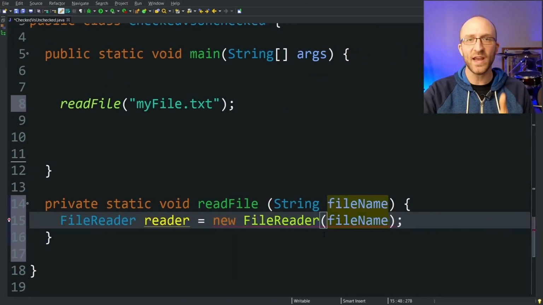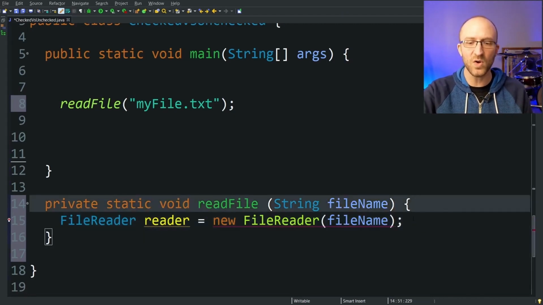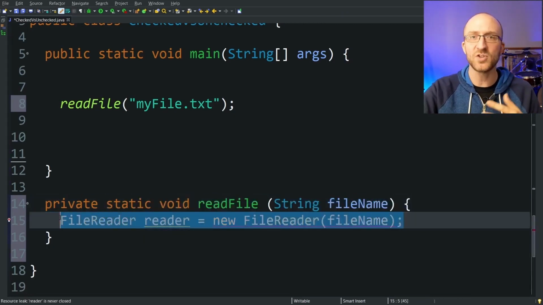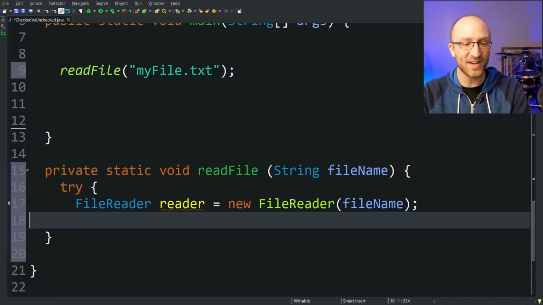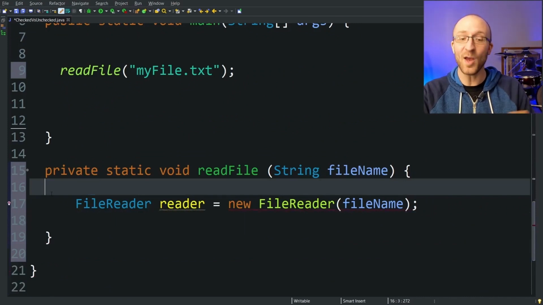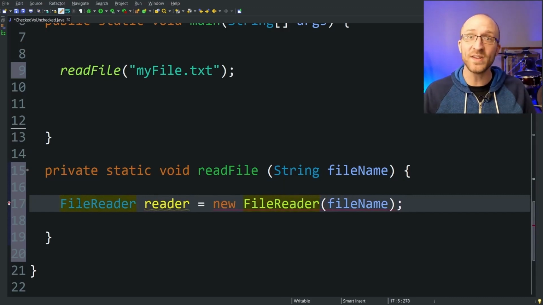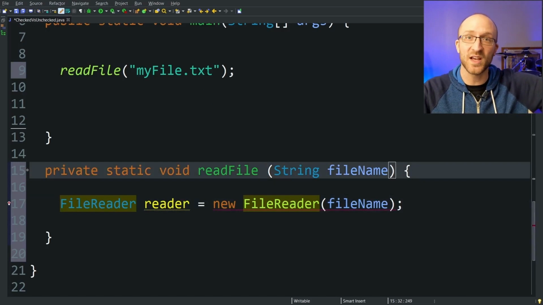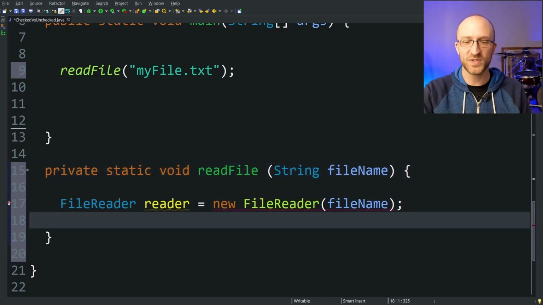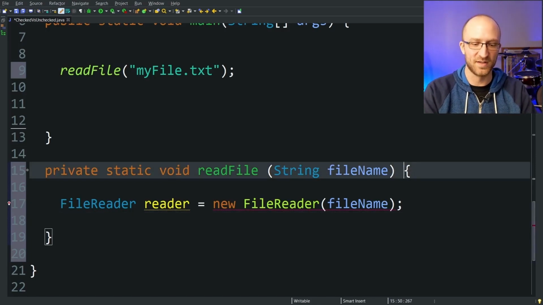Checked exceptions are exceptions that Java makes you deal with one way or another at compile time. So how do we deal with this error that we get for checked exceptions? Well, we can do it in one of two ways. The first way is that you can surround this line of code that throws the exception with a try-catch block. The other way you can deal with that error is instead of having a try-catch, you can just tell Java, yep, I'm not going to deal with it. So I'm just going to declare to you, Java, that I could throw it, and whatever piece of code calls this method, they're just going to have to deal with that exception themselves. And to do that, you just put a throws declaration right here in the method signature, right before the curly braces.